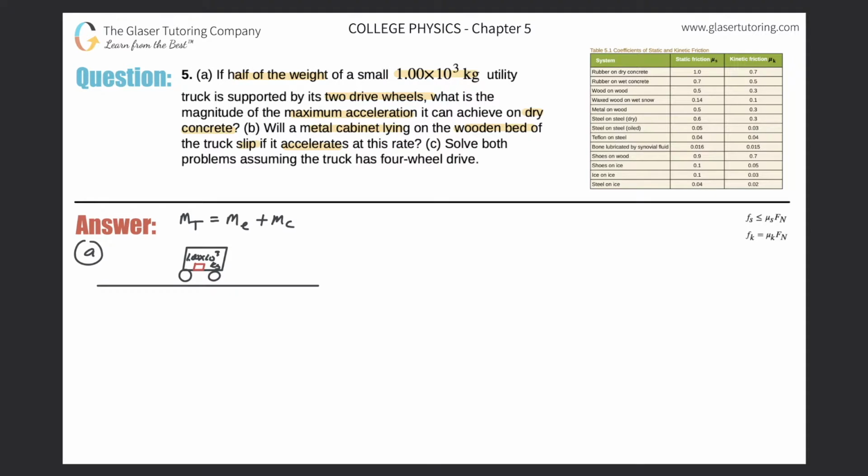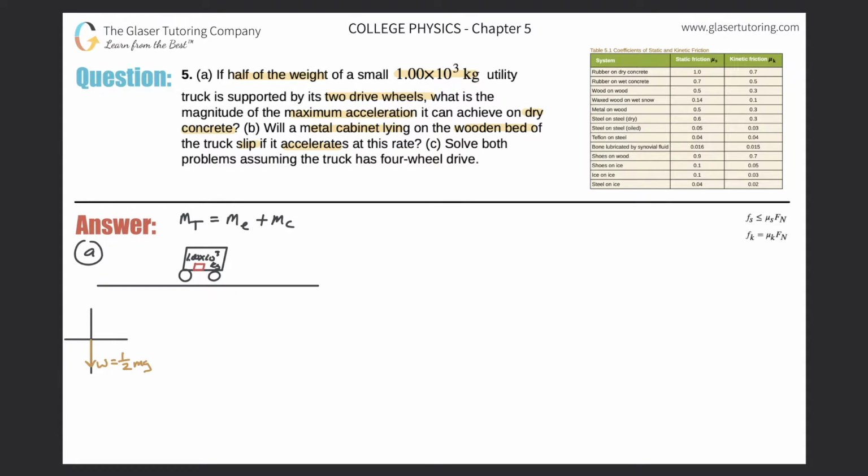So we have to think about all of the forces acting on this particular wheel in order to gain insight about how this truck is going to accelerate. Let's draw a free body diagram that details some of those forces. First, there's a weight component on the wheel, pointing straight down. That weight has a value of half of the total weight of the truck. In other words, it would be half mg.